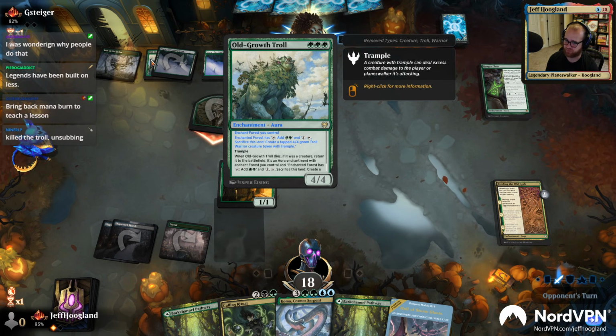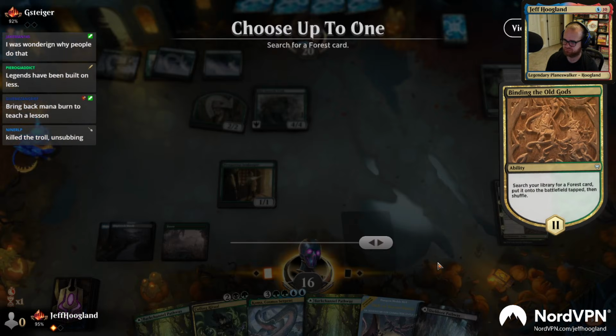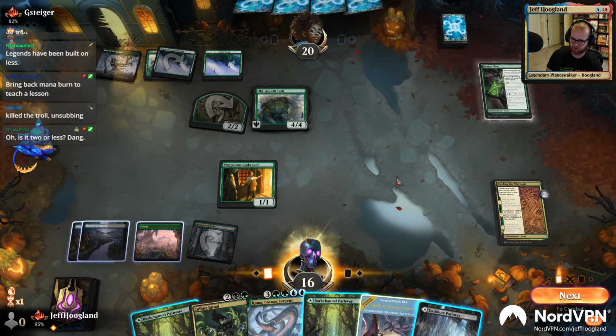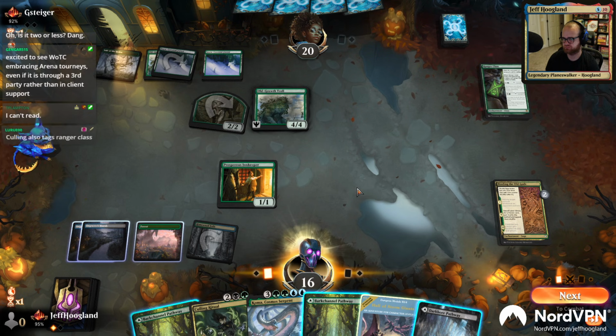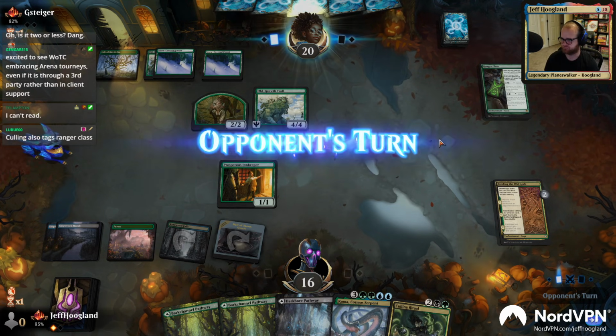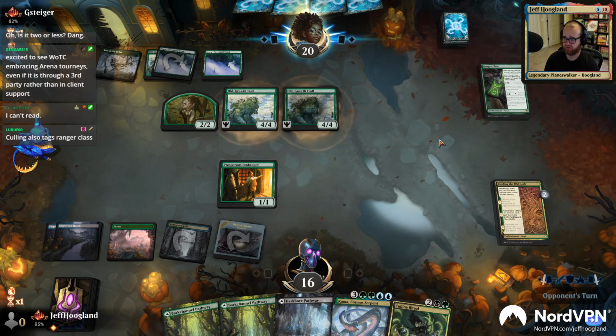This does still cost 3 mana, to someone commenting that Culling Ritual would kill this. Yeah, it's 2 or less. Yeah, it tags Ranger class, but I don't have anything to do here, just a lot of lands. Probably jump with the Innkeeper this turn. This card is so good.